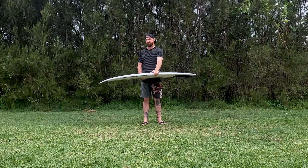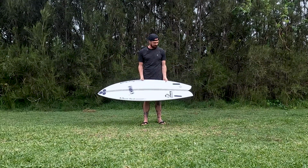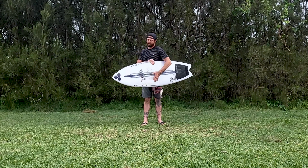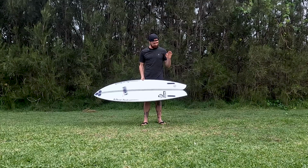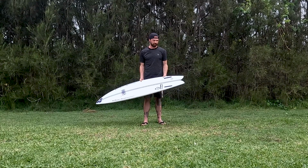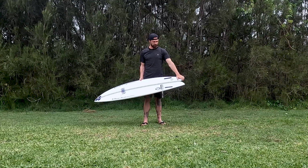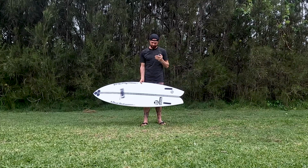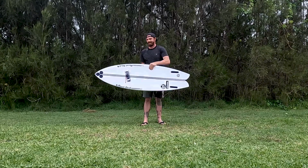This one is the SpineTek model, so epoxy polystyrene, super light, reasonably strong. It's actually made from the Neckbeard, where they basically took the Neckbeard, put a swallowtail in it and got rid of one of the fins, and then we're left with this creation.